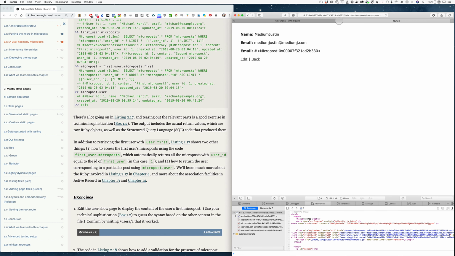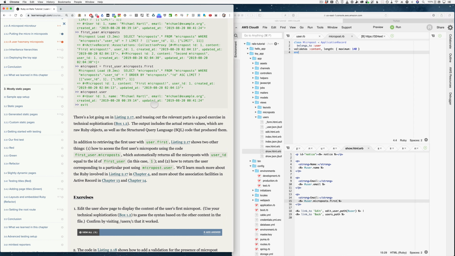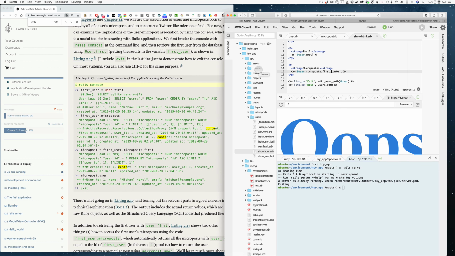Oh, well, I did something. All right, so after groping around for a couple minutes, I figured out that the magic words are user.microposts.first.content.